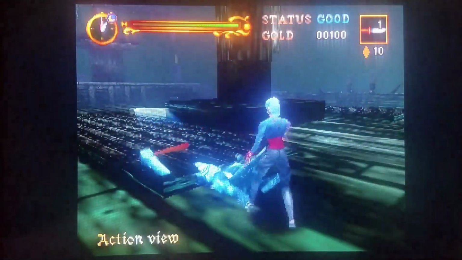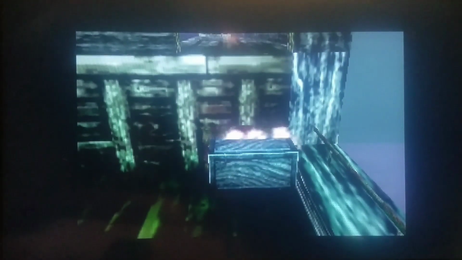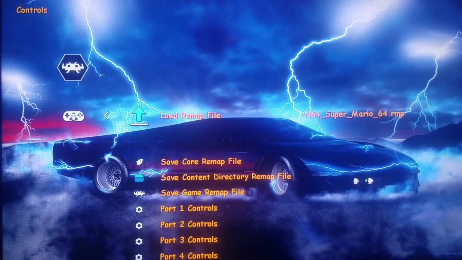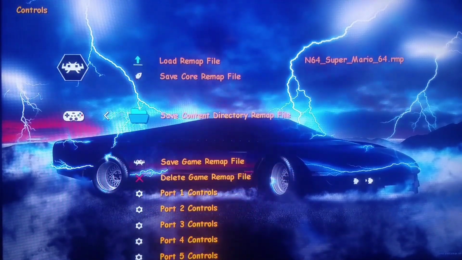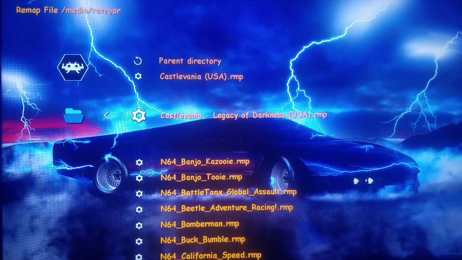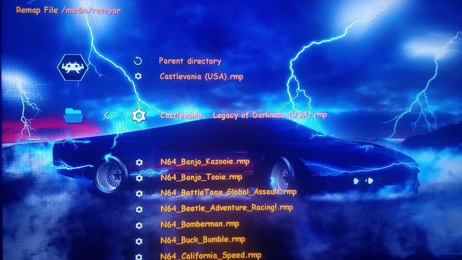Oh yeah! Okay, we should get our little scripted event here. Yep, scripted event coming up. So far, everything seems to be controlled nicely, so what I'm going to do here is go into quick menu, Controls, and now, for the sake of argument that this Mario 64 is working fine and favorably for Castlevania Legacy of Darkness, I'm going to go down to Save Game Remap File, and then when I go to load it next time, check this out, quick menu, Controls, load Remap File, it's going to have Castlevania Legacy of Darkness, the new remap file.